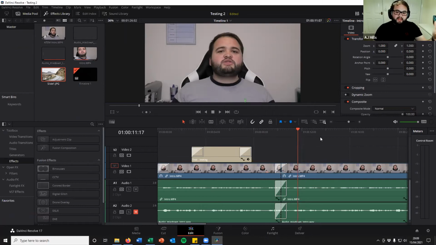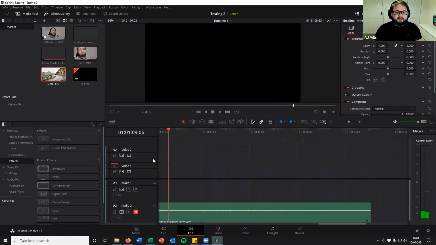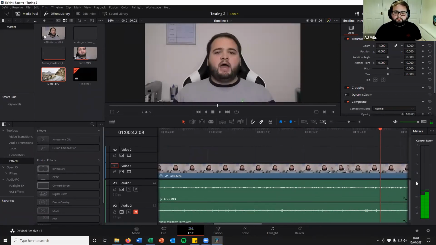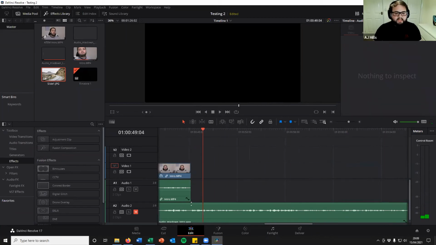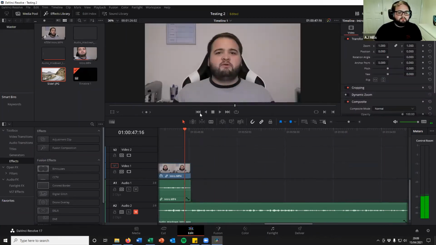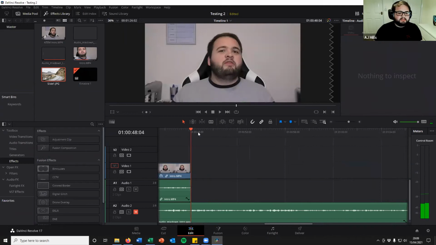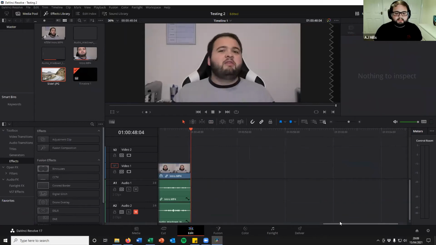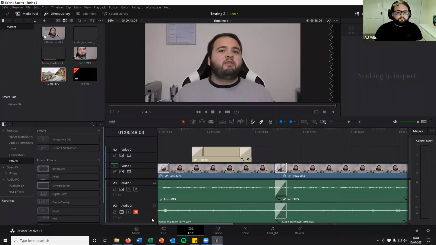So that is, in essence, a rough idea of what this editing interface is like. I'm just going to get rid of the end of it. So I'm just going to cut off the edges. As you'll see, I drag it and it snaps to the end. I can get rid of that bit, go back to my selection tool and delete it. So that is the editing workspace in a rough idea. But you'll notice we've got quite a few more bits at the bottom, which we'll go through, but they cover less as we go.